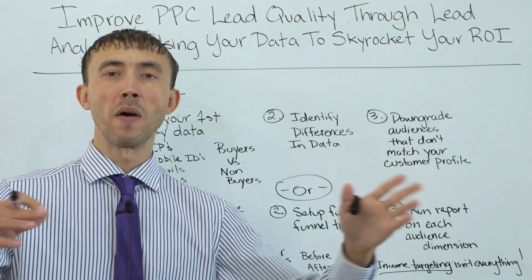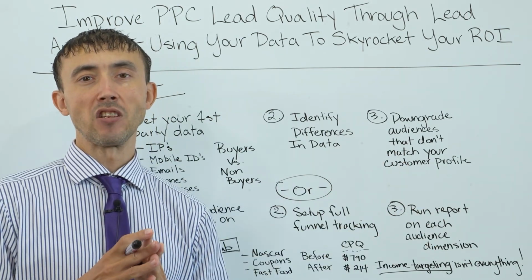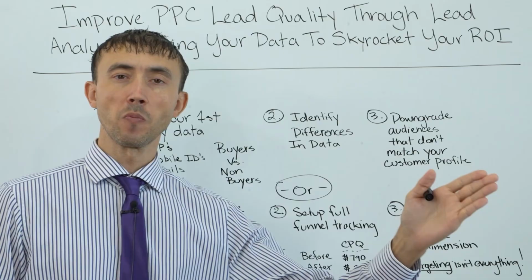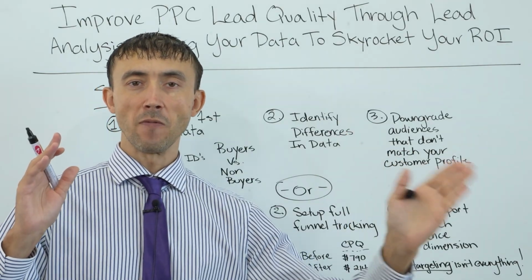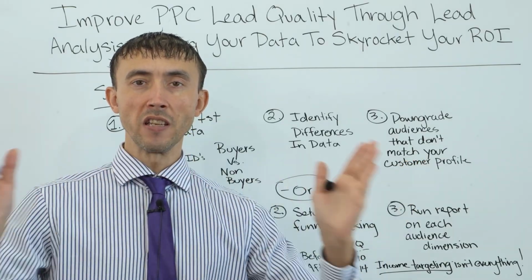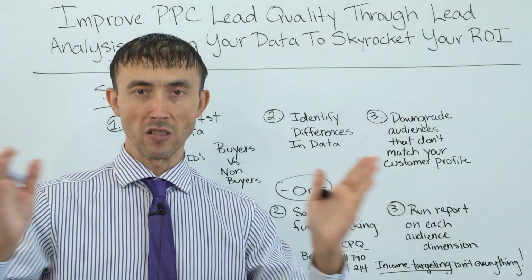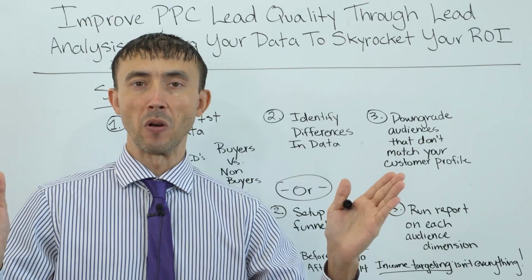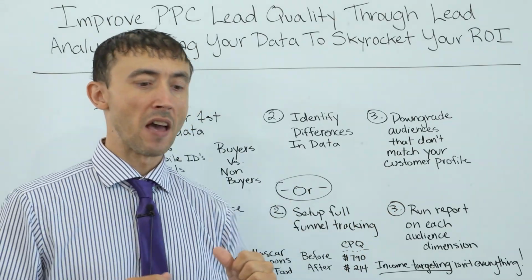That's your ultimate best way to do this, because that actually gets you the people that are the worst prospects that you've paid for in the past and the best prospects of all. So you can really see what the true differences are between these two groups of people. I'll explain a little bit more how to do that in a minute.